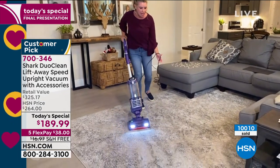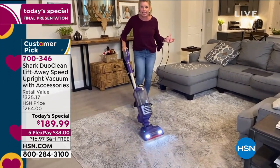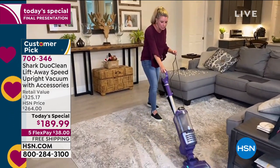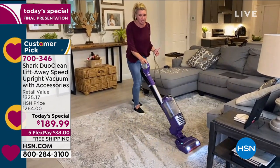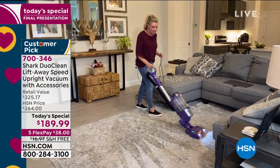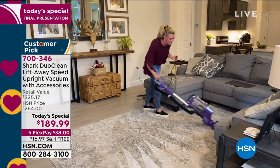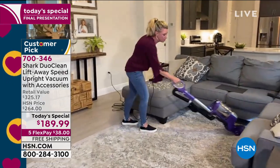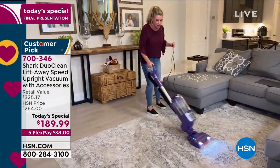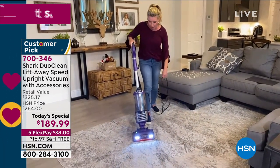The rug doesn't look that bad — it's a white and gray rug that you'd think wouldn't hide dirt well. But with the power of the Shark, even on an area rug like this, you're getting a full clean. LED lights light up everything, so if there's a spot or piece of dirt hiding, it won't hide long. Look at those carpet lines even on an area rug. And see what was hiding — it looks pretty clean but actually wasn't.